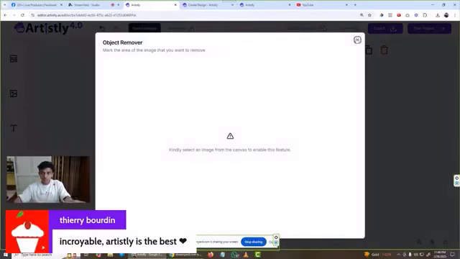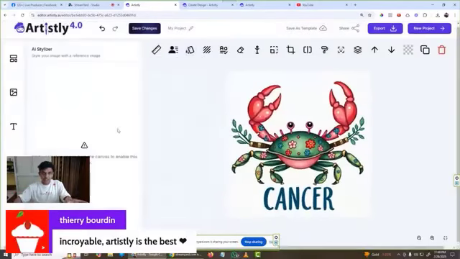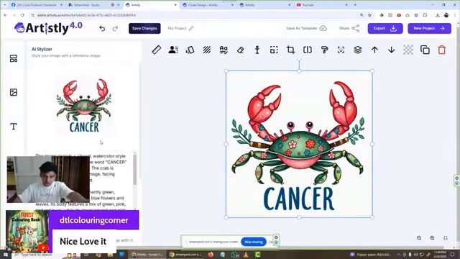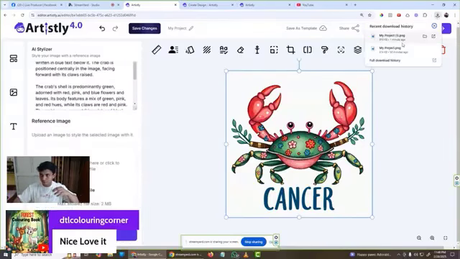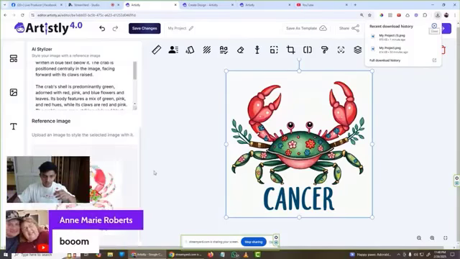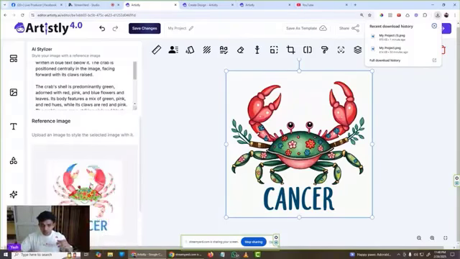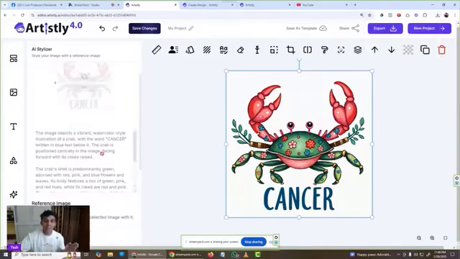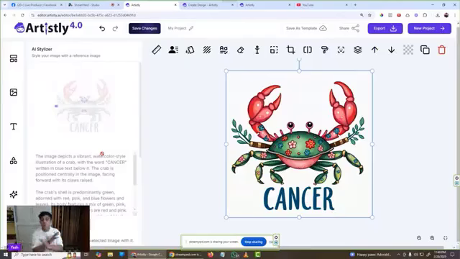Look at this. One second. Oops, I clicked on it. AI stylizer. You have to make sure that you choose the image. So I'm just going to drop the image that I wanted. You see that my new image is more watercolory. So you always put the reference image like you wanted to, and click on generate styled image. What it's going to do, guys, is so amazing, right?